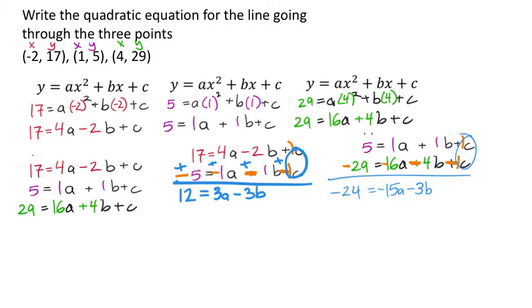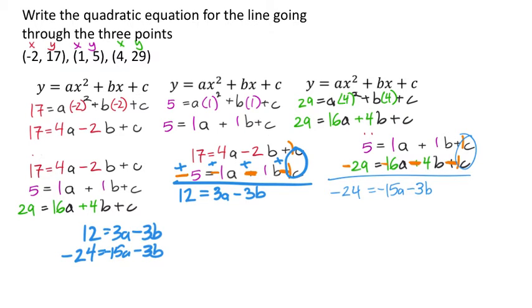So let's write these again. Let's take these and separate them. These problems, they are long, okay? So you have to be careful. If I've made a mistake right now, it's going to really do a number on us later on. So we've got to be careful. So negative 15a and then a negative 3b.